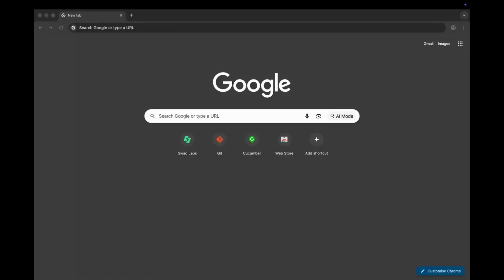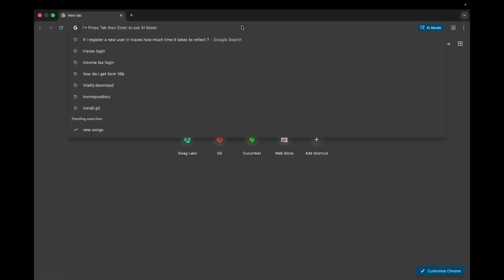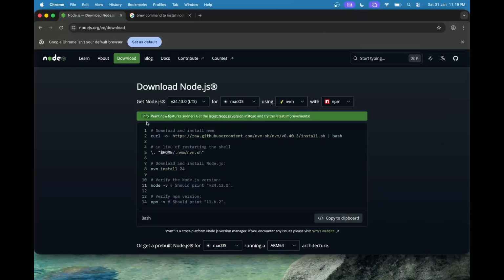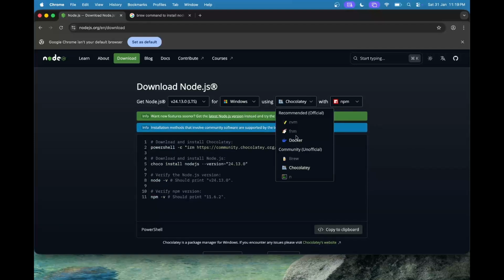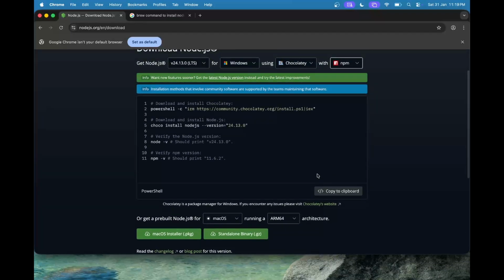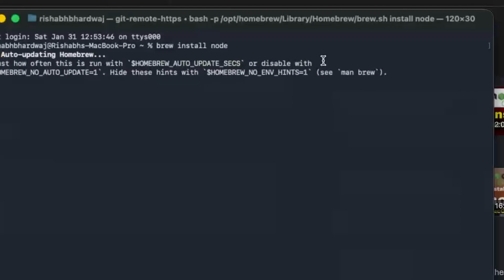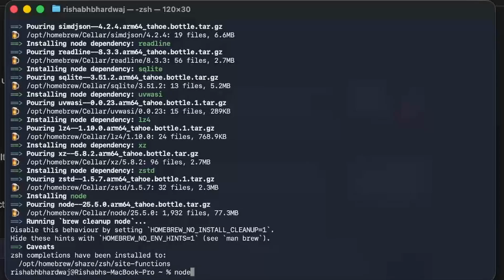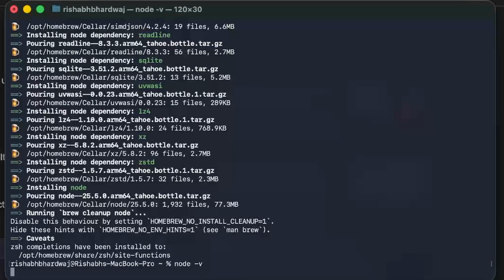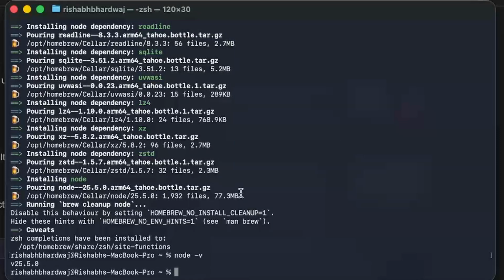Playwright runs on Node.js, so the first thing we need is Node installed on the system. Let us go to the official website of Node.js and download the latest version from there. We have different ways in which we can download and install Node.js. We can download the installer files or we can directly use commands in the terminal or command prompt. I'm installing via terminal, using the command brew install node. We can verify the installation by using the commands node -v and npm -v.